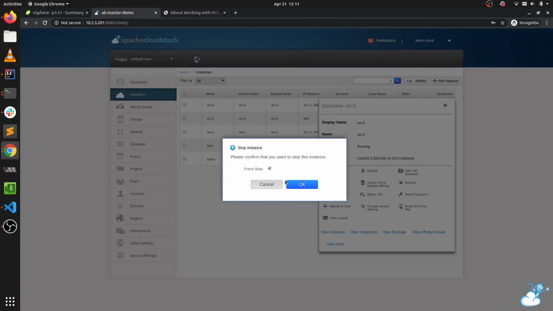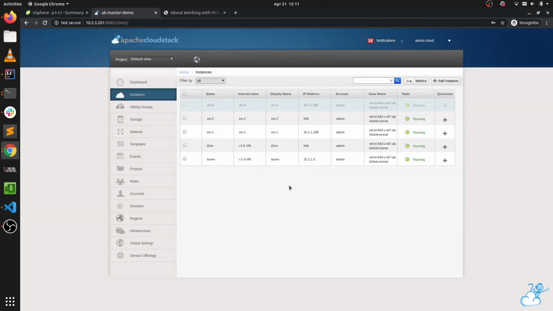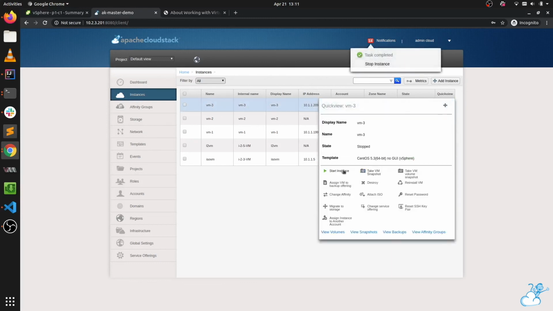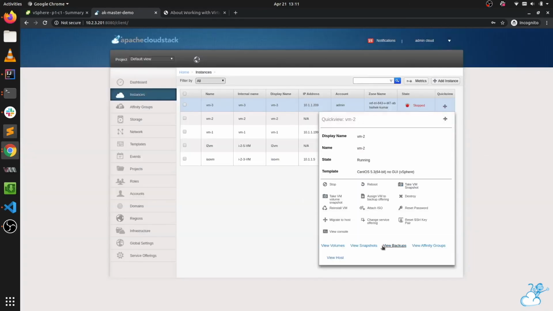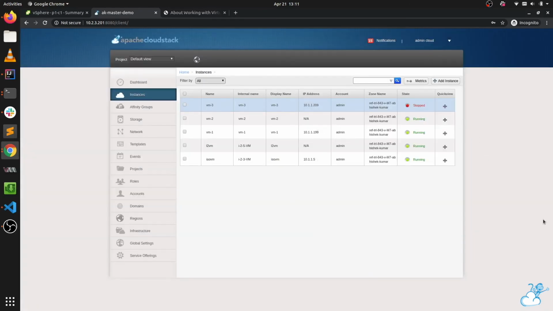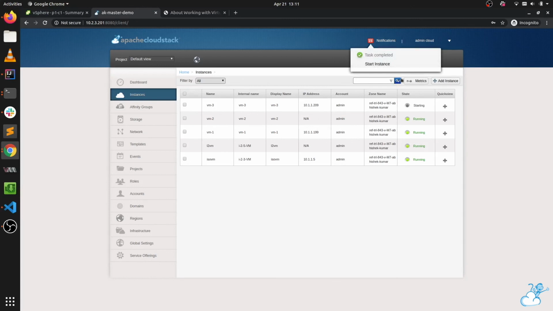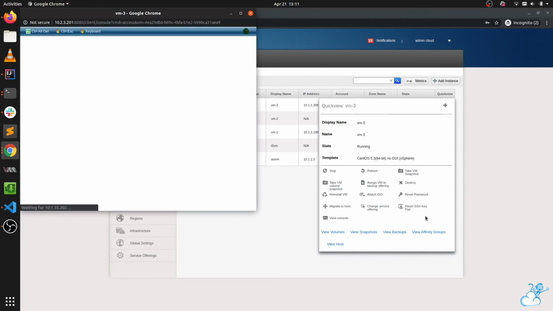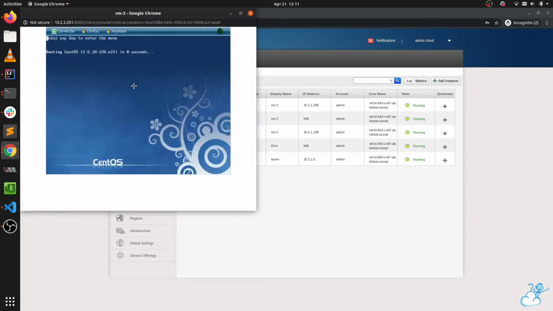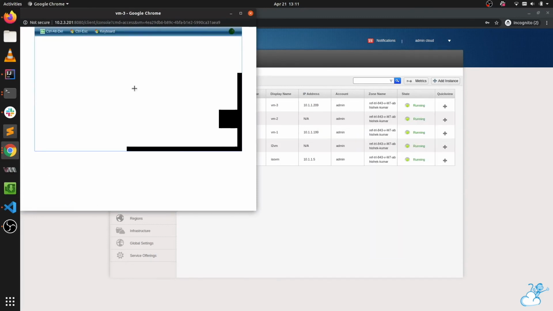Stop again maybe. We can see the console for it as well now.